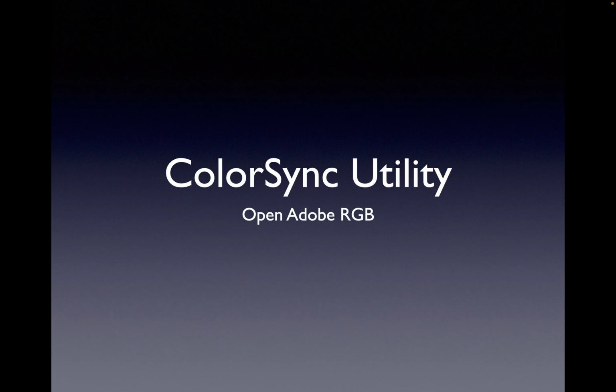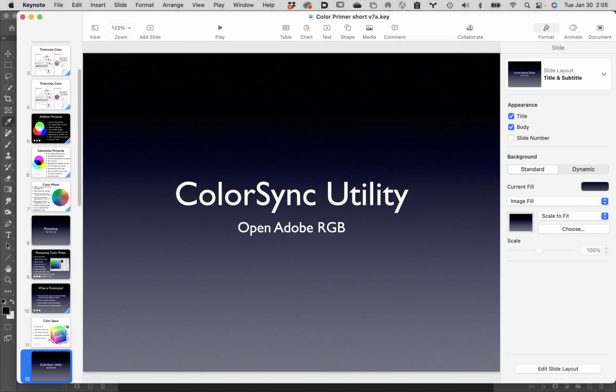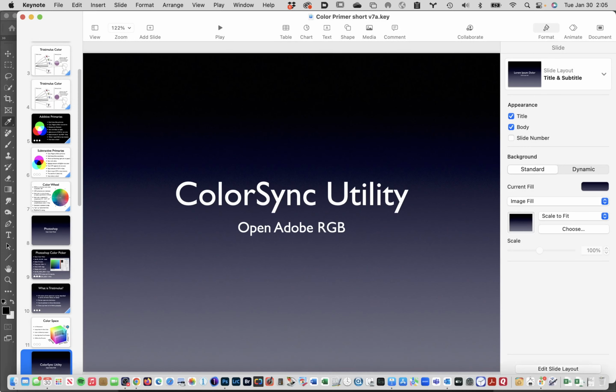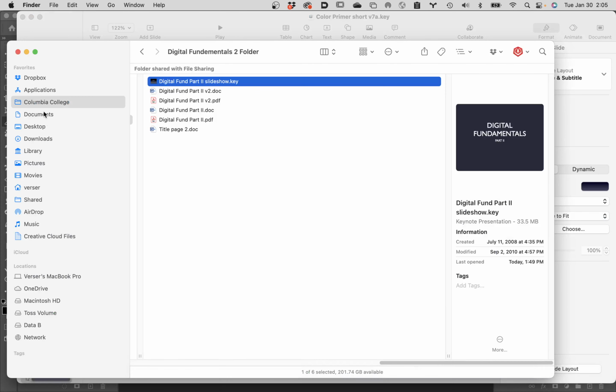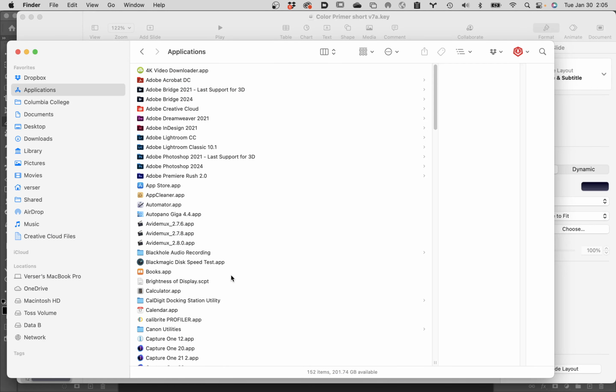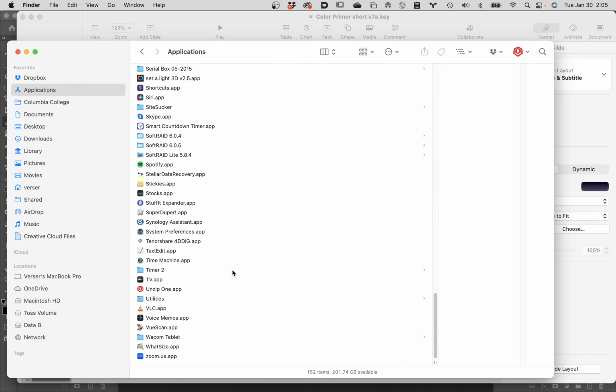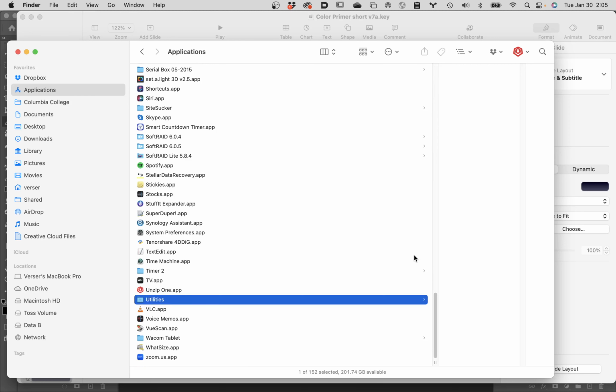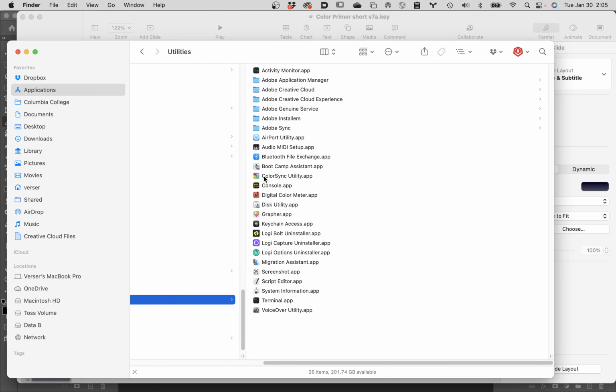I need everybody, if you're on Windows, you can't do this because this is a Mac-only utility, but you can just watch. If you're on a Macintosh, I need everybody to go to their Finder, go to your Application folder, scroll down to the Utilities folder, and inside the Utilities folder, there's this thing called ColorSync Utility.